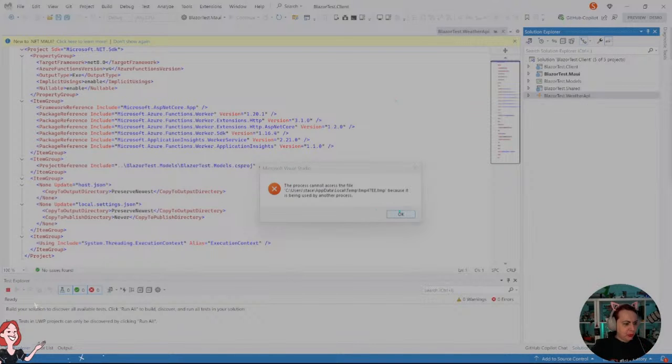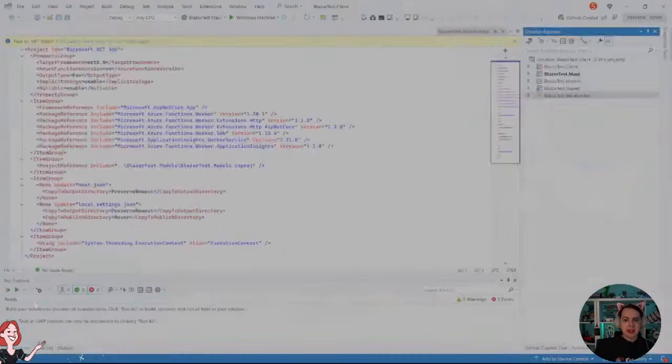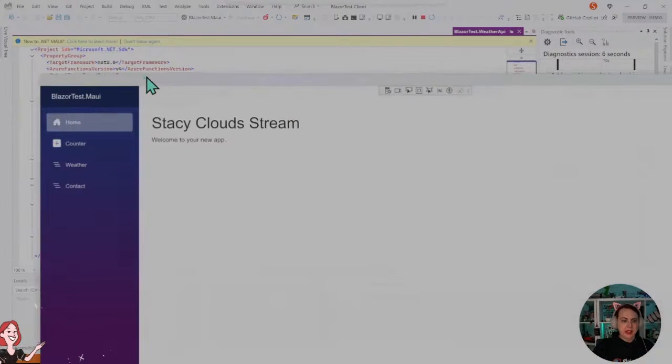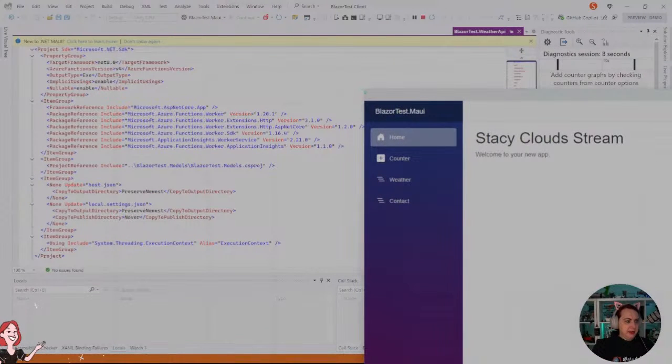Always nice. Oh, why are you not working? Something's still running in the background, isn't it? Shall we try and see if we can kill stuff? Let's just kill all of our PowerShell apps and see whether or not that works. There we go. Still on the wrong window, so you can't see it yet, but we'll get there. And then we have to resize it.